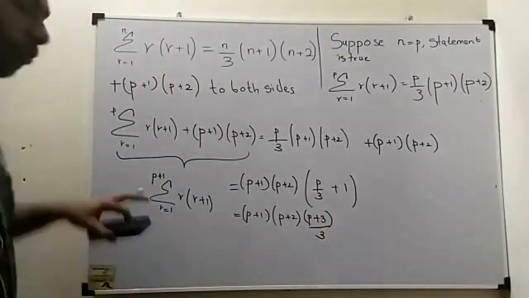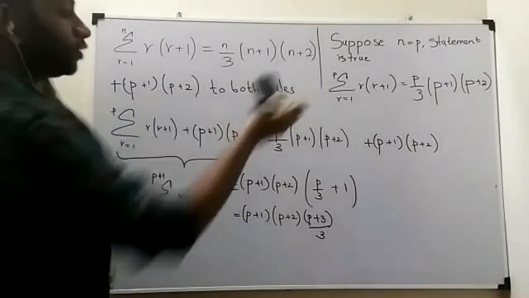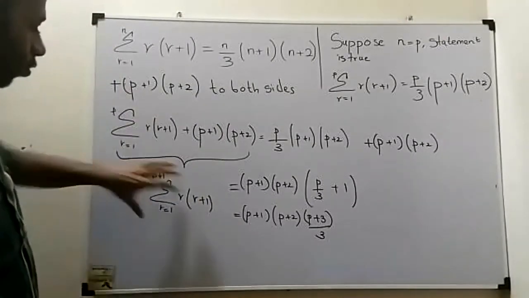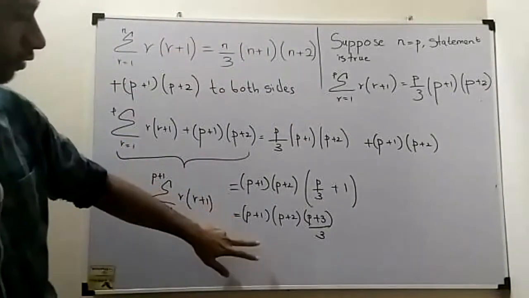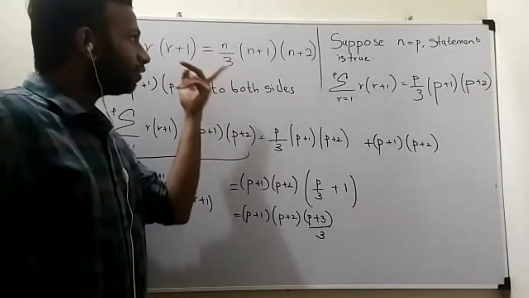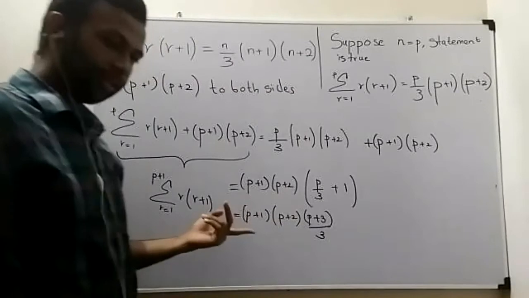Now what do we need to prove in the end? We need to prove that the first statement is true when n equals P plus 1. So we got n equals P plus 1. Okay, this side is okay. So we need to prove this part. Is this part coming from this? So how do we do that? Everywhere where n is, we substitute P plus 1. I think you can see it's in the same form.